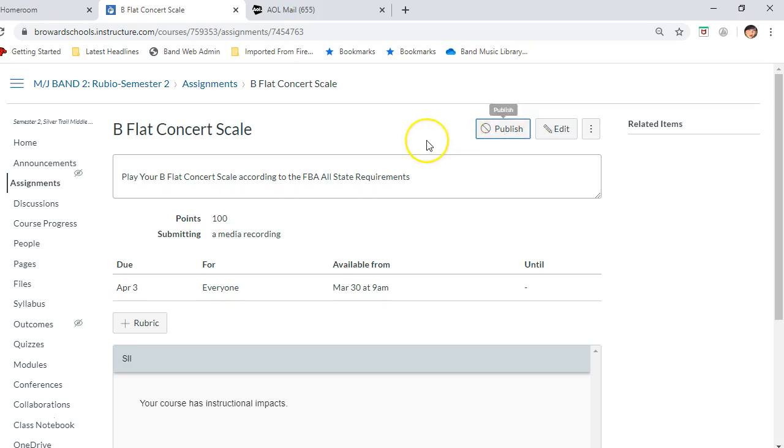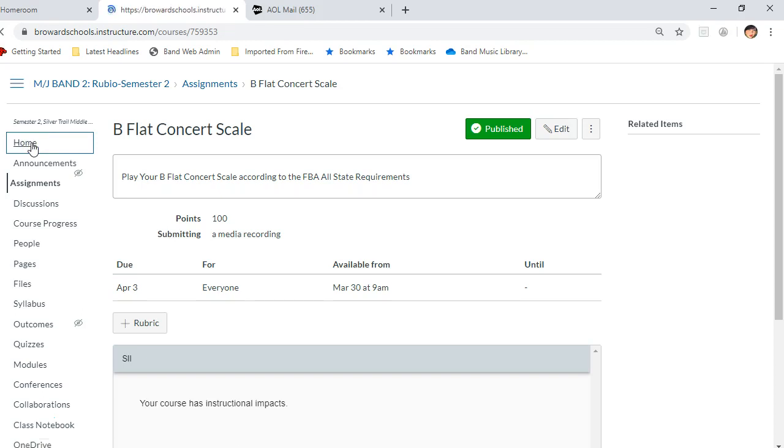So now the assignment is done, and you want to see what my students are seeing. So I'm going to publish it, and I'm going to go and see what my students are seeing.